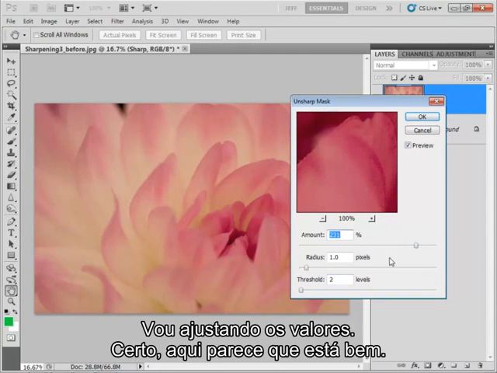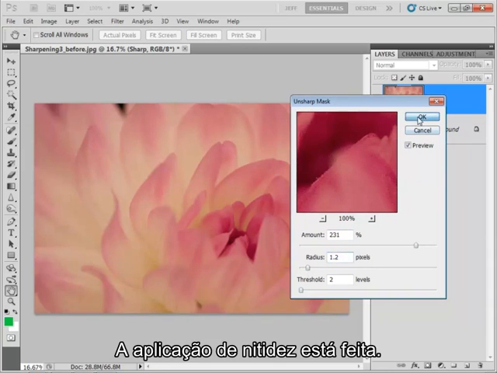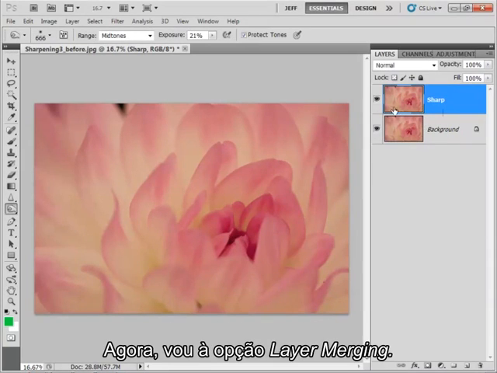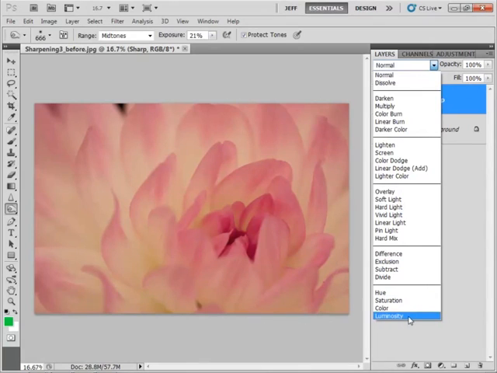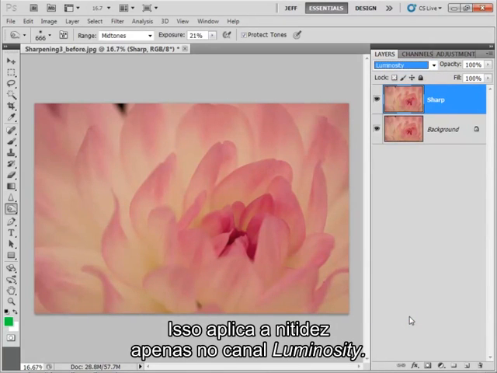Just keep adjusting the figures. Right, let's call a halt there. Okay, so that's the sharpening applied. Now I just go to the layer merging option and I just scroll down to luminosity, and that applies the sharpening just to the luminance channel.